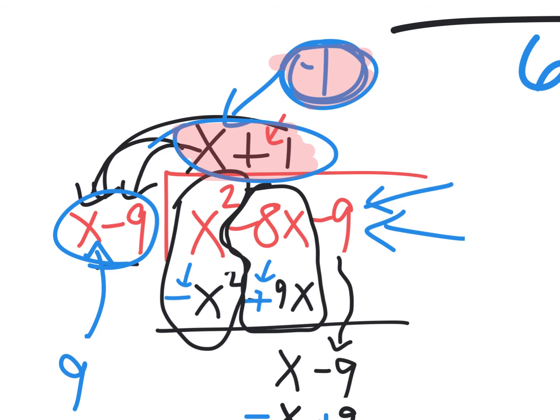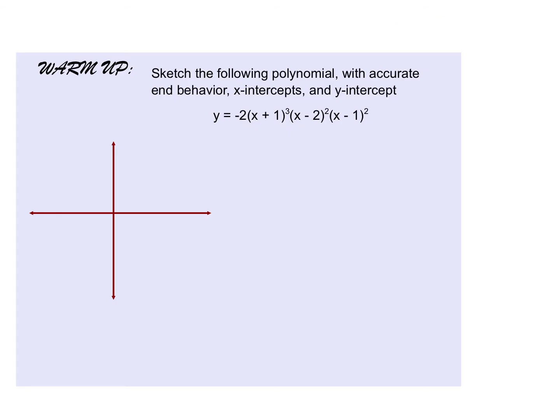Okay. Here's your overview, and now let's see if you remember anything about polynomials and sketching them and making it go through the right zeros and the bouncing and the cutting through, and the right end is down and the left end is what? Figure out if it's up or down. And my first tip, always find your first term and your last term, and you don't care about anything in between.